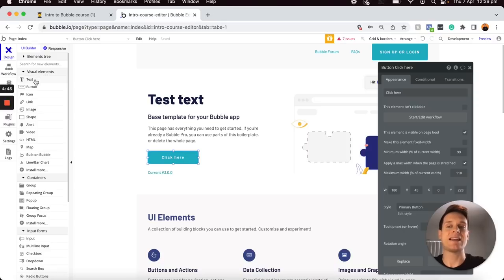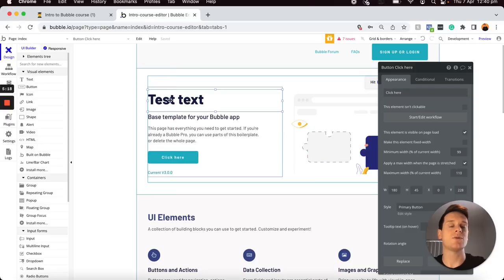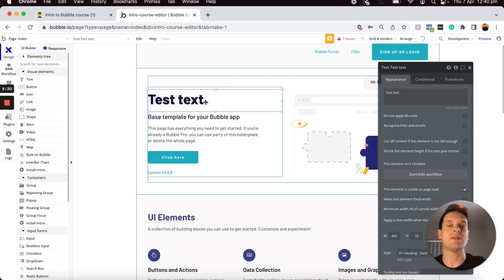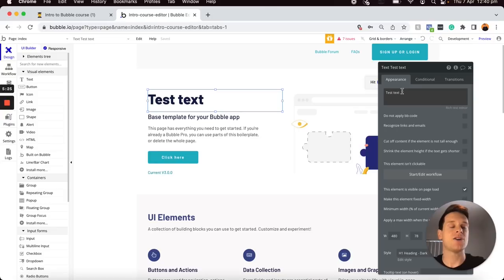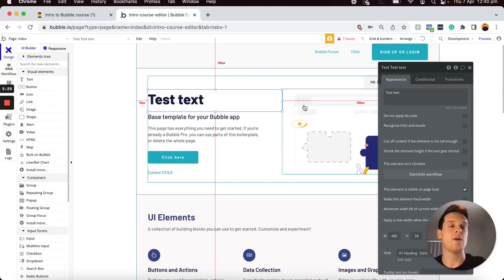So these are things like text, buttons, icons, images, or even videos or maps. Anytime you'd like to add something visual into your application, you'll do so through this particular element category. And what I love about visual elements is that you not only have the ability to add what's called static information into these elements. If I click on my text element here, I can choose to add in a static value that will remain the same at all given times.